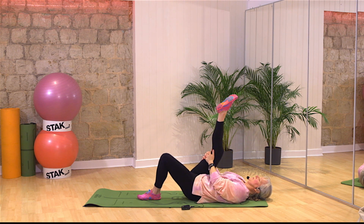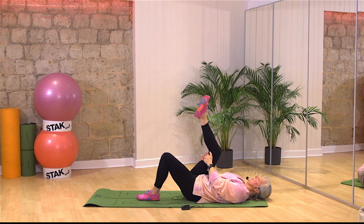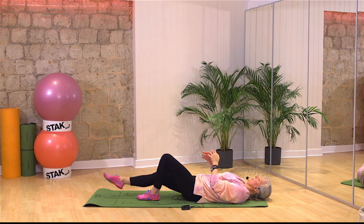Take a breath, bring that in towards you, press the knee away, relax the ankle, drop your hips and your shoulders. Ease off the stretch gently, breath. Press the knee away again. Relax into the stretch. And relax. Just gently bringing that knee in towards you, nice and relaxed.